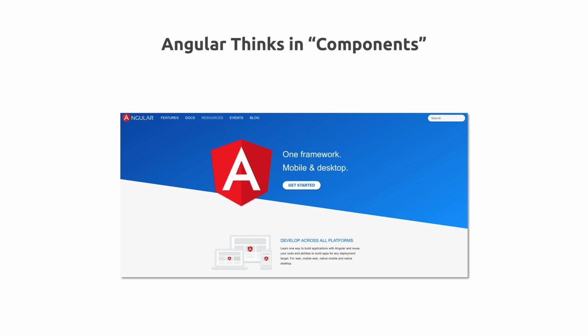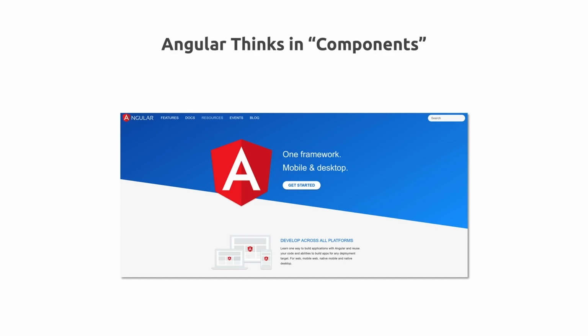I already mentioned that Angular thinks in components, that components are one of these crucial things you have to understand when working with Angular. Essentially, you compose an entire page of these components. You build it with these components, because the advantage of this is that you have small, easy to maintain and manage building blocks for your UI, which you can even reuse, because some components appear more than once on a page.